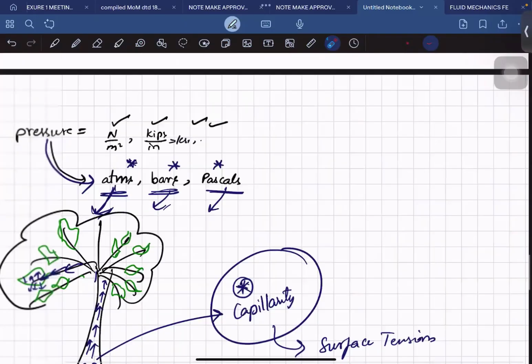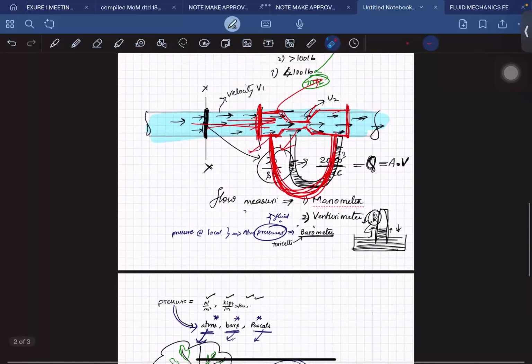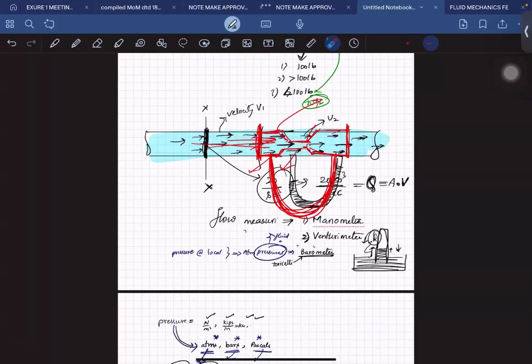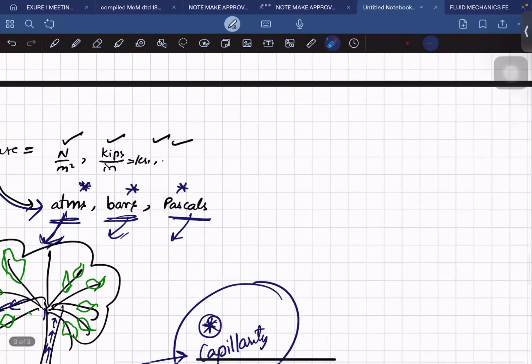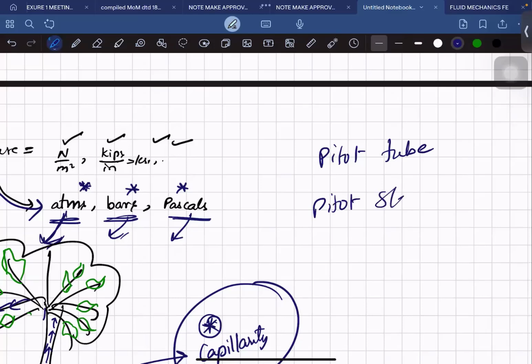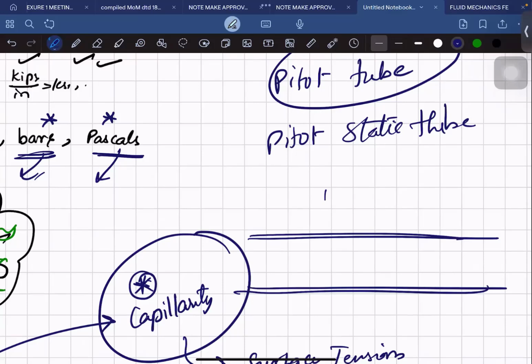Thank you. And do we have a pitot tube too? Yes, a pitot tube is a pressure measuring device. That's a good question. Do we have something like a pitot static tube also? So we'll see what we use. Pitot tubes look like this. If it is a tube running here with fluid, we'll just make a hole and place a tube here, which we call a pitot tube. A pitot tube we use to measure the pressure energy over there. We'll see about that also. Yes, you are right. Thank you.